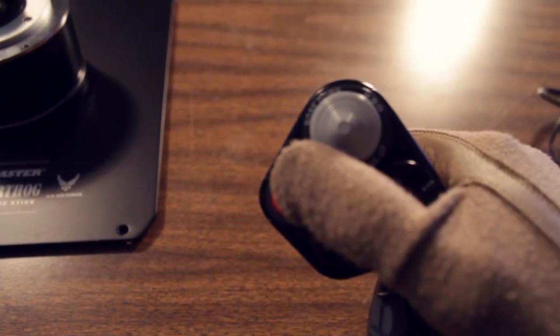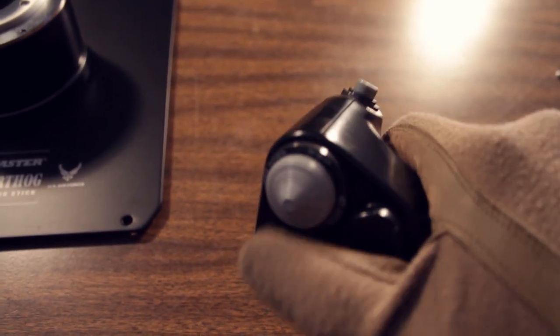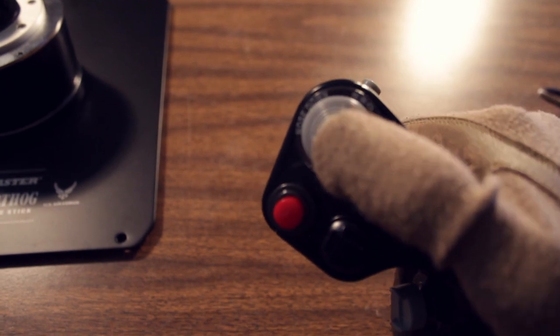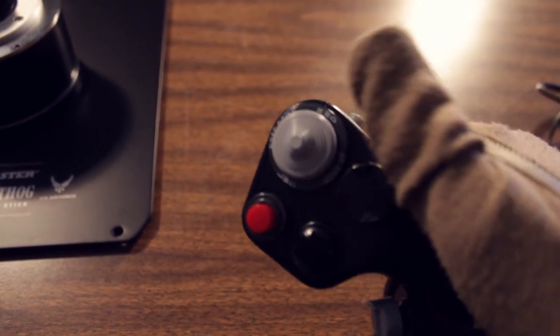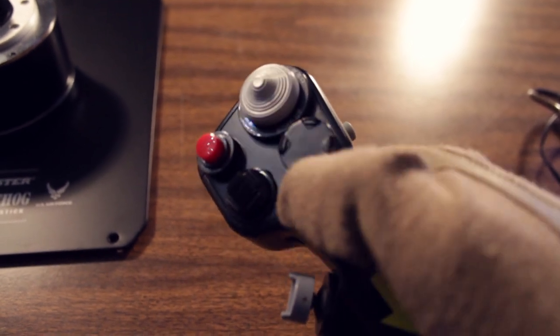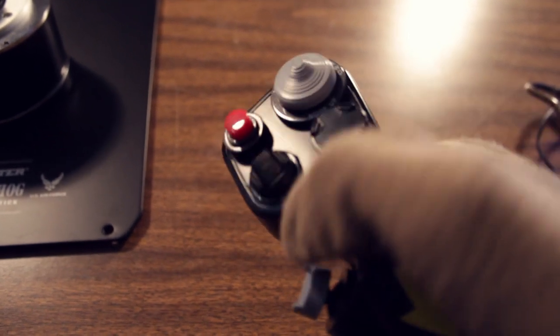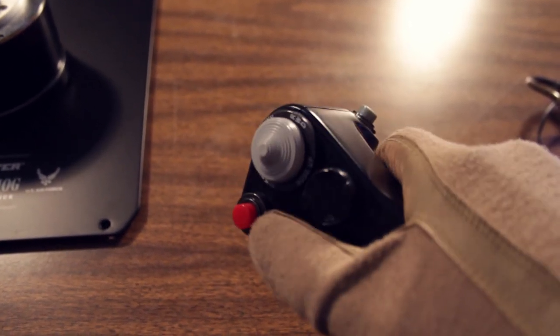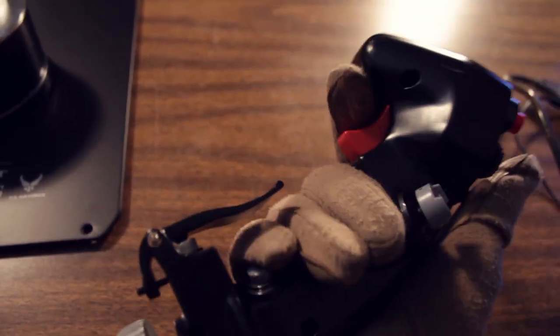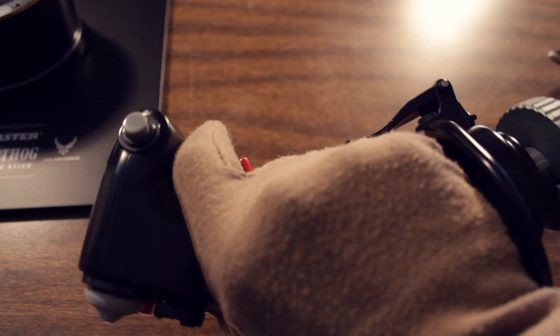Trim is as per normal for most aircraft. Nice 8-way head switch. I found my original one was very twitchy. Haven't tested this on the PC yet, so I'm not too sure. There's another head switch over here. I use this one to manipulate radar. And this one is also a 4-way head switch, which I use primarily for weapon selection. Of course, they're all multipliers, so for example, you could hold down certain buttons and then these buttons would be still something different. Like I said, that yellow sticker will be worn off very quickly.